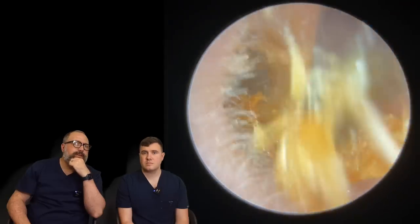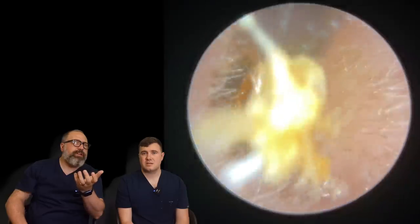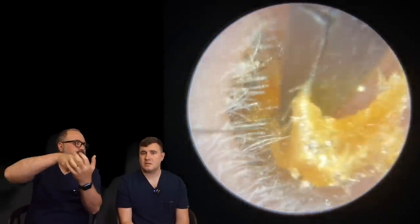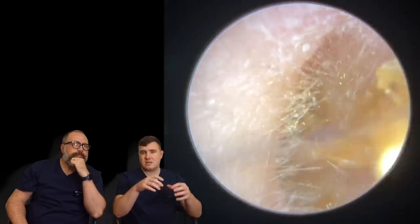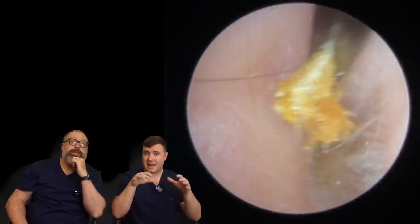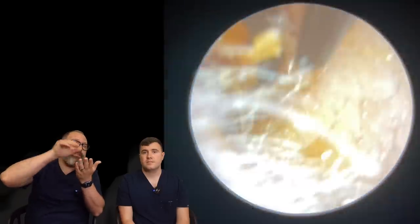Giving this a little bit of a wiggle here with the crocodile forceps. You can see the skin just disappears further in. Long strips — when you suction it, it doesn't look like a lot at the entrance, but it sort of almost unfolds and unwraps itself. Especially when it's quite dry like this, it's still usually always connected at some point deeper in the ear canal, which is why you can see us moving and wiggling around with the suction tube. The suction tube doesn't always have the force or grip to hold on — almost cigarette-paper-thin pieces.